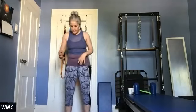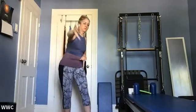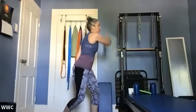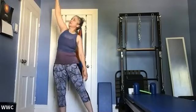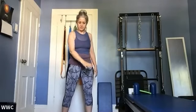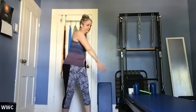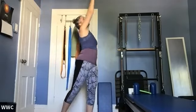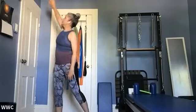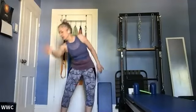Stand up a little straighter and take your feet about shoulder distance apart. We're going to do our figure eight. Start with your thumb and carve an infinity sign in front of your body, then make it bigger. As you make it bigger, your opposite heel will come off the floor. Your body is allowed to twist, your knees are allowed to bend. How big can you make this today? Then find it with your pinky — start it small and go to the bigger shape. Breathe; it doesn't have to be fast.